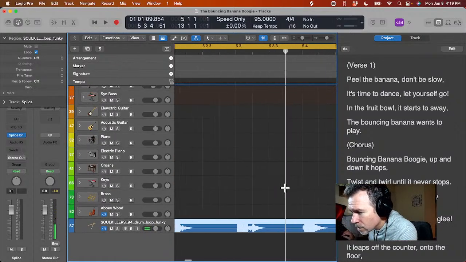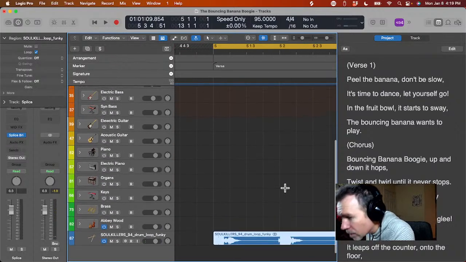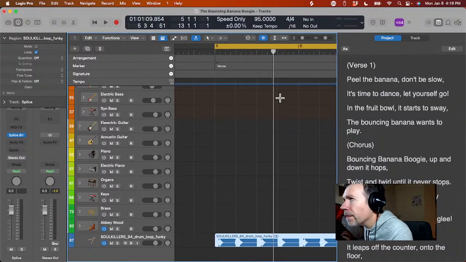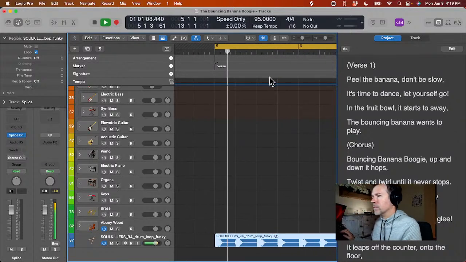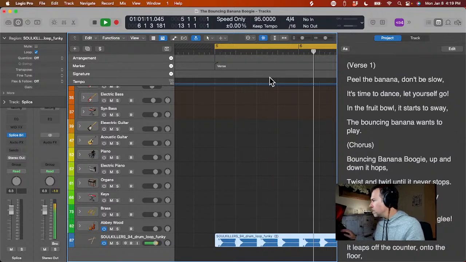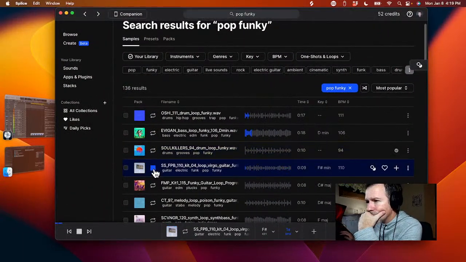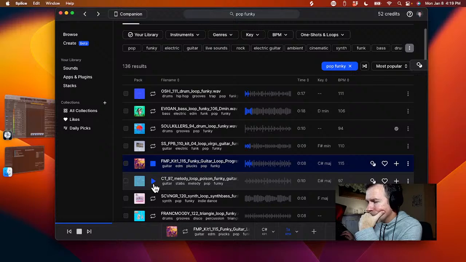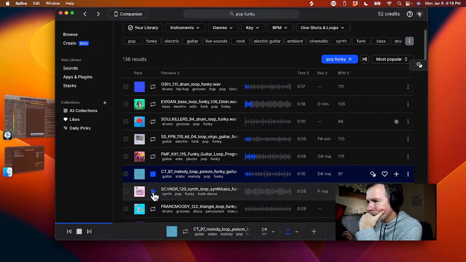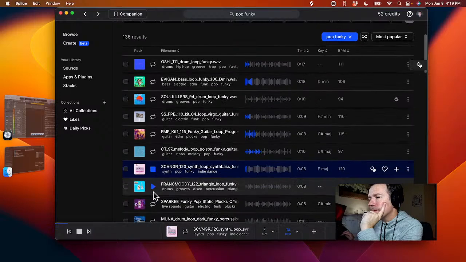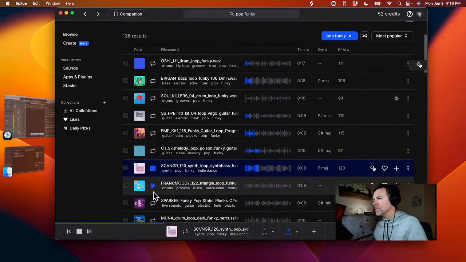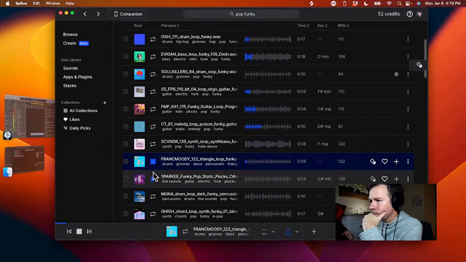That's strange. It's sitting right here on the downbeat. Okay. So we got a nice groove there. Let's see what else we've got over here. Almost.